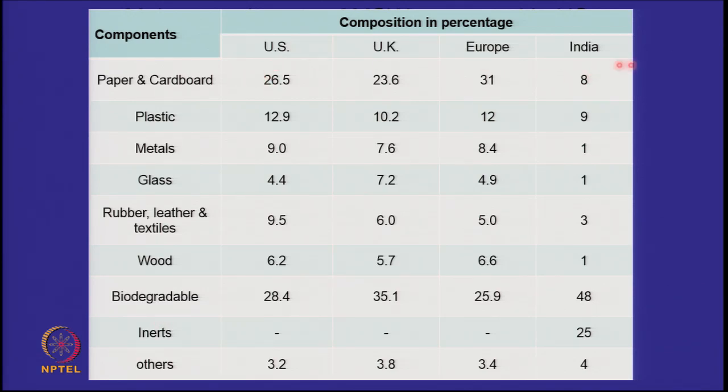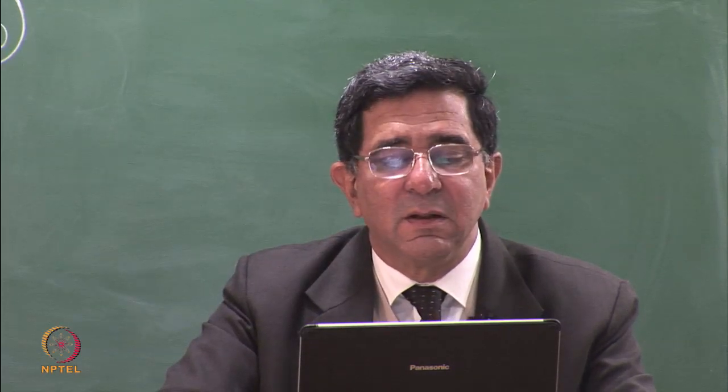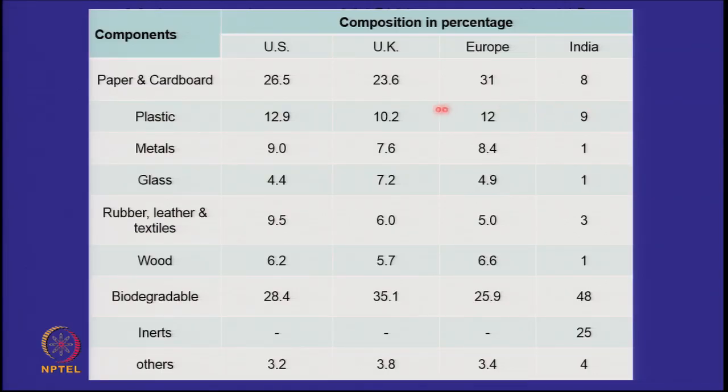So if I see India here, and if I see US, UK, Europe, you find a lot of paper and cardboard here, but not here. And the answer to that is the kabadiwala system, the household collection, individual collection system. Our paper goes to them. Plastics are similar. Nobody wants these fine plastics, especially these thin bags. They have very little recyclable value. Anything which has a recyclable value will be taken away. So metals also you find in India, they go down. Glass also in India, your beer bottles or any other bottles, they go down.